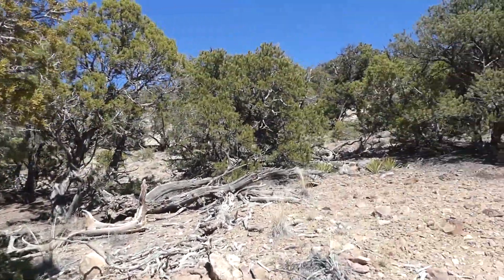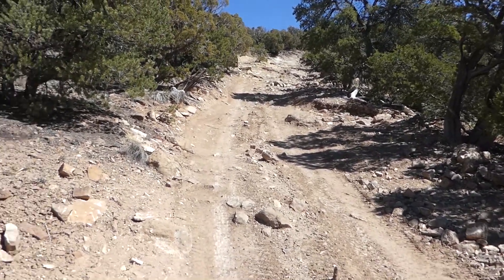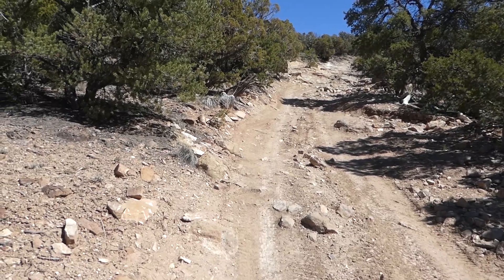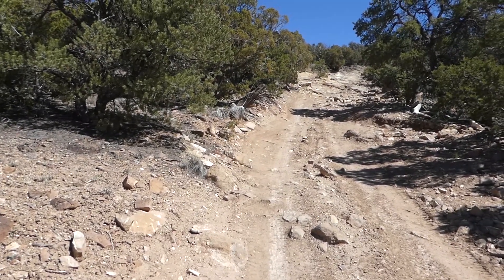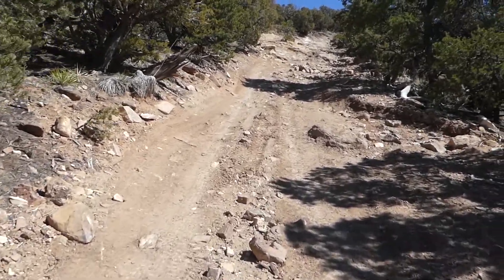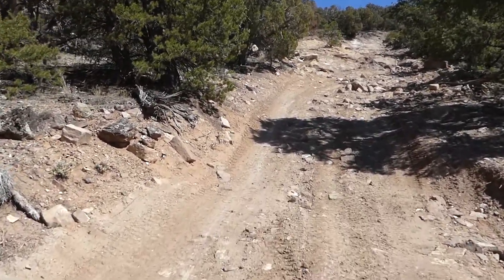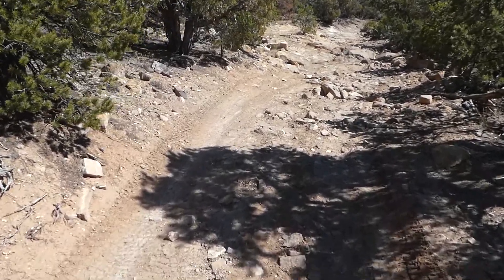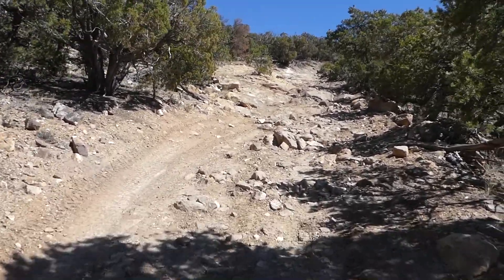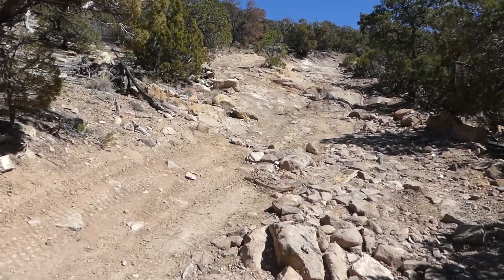But this little side detour is called Windmill Mesa and I'm gonna take this route because of this technical challenge right here. I've decided to start pushing the little Honda CRF 250L through some technical challenges just to see what it will do. And this looks like a pretty good place to test it out. Now there's an easier route off to the left but I'm gonna purposely go right through these rocks and then climb these rocky stair steps.